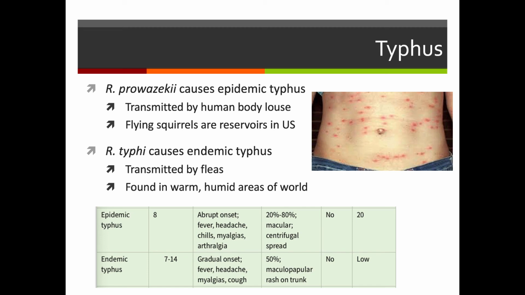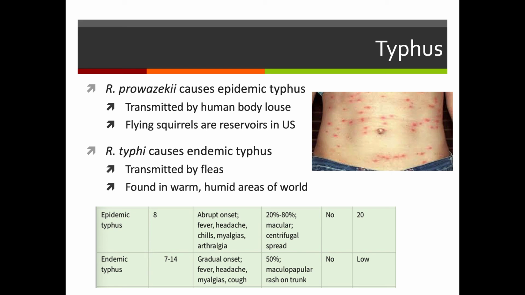Epidemic typhus is not super common, especially in the United States. It's transmitted by human body lice. So again, you're talking about an infection that is going to be most common in places with really poor sanitation, where people are not provided access to clean clothes or to the ability to bathe themselves and prevent louse infestation. This infection was a huge concern during World War I and World War II. It killed millions of people. This also ran rampant through concentration camps during World War II, and in fact is thought to be the infection that killed Anne Frank of Anne Frank's Diary.